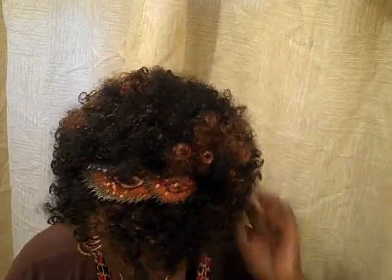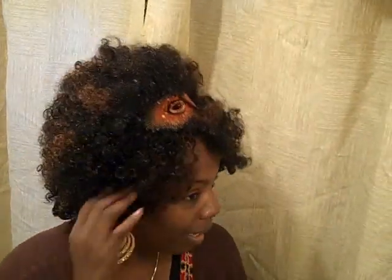Anyway, with this wig, what I did was pretty much just put some Black Diva's formula on it. I'm going to call it Black Diva formula. I don't care what you say. Because girl, I didn't put that little solution you put me on and my wigs be bumping. I'm sorry. They be bumping now, Black Diva. Anyway, y'all feeling this? Are y'all feeling this?